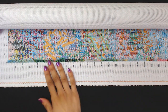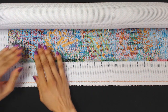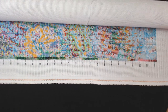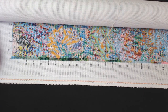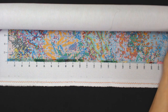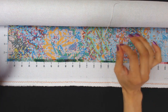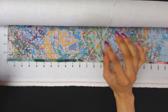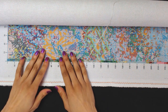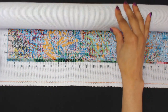So here's just a little bit of what I've done. I've only done about 2.5 rows, which isn't much, but I haven't worked on it for very long. I would have to say this probably took me about 2 hours. And I think a lot of that time was wasted trying to get my beads out of single containers. So opening one container, closing it, opening one container, closing it, which was very time consuming, I think. So that being said, let me show you the containers that I ended up going with, which has actually made it go a lot faster.